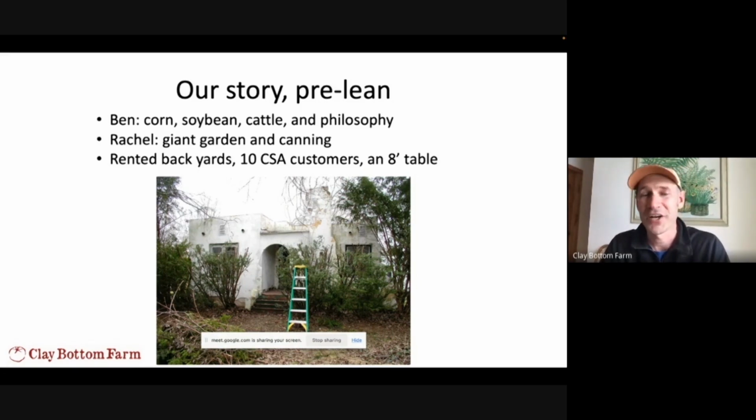We rented backyards at the beginning. We bought this dilapidated adobe style house that you see here, and we live in Goshen, a college town of about 40,000. And we had little money, and we were just married, needed a roof over our heads, and so we bought this place. But actually, come to think of it, there wasn't actually a roof on that house, so I can't say we were putting a roof over our heads at the beginning. But we spent 3 or 4 years or so fixing up this place and selling food.